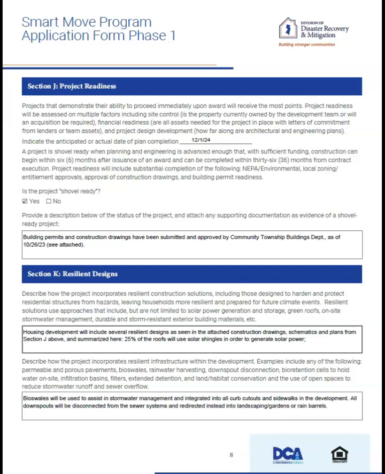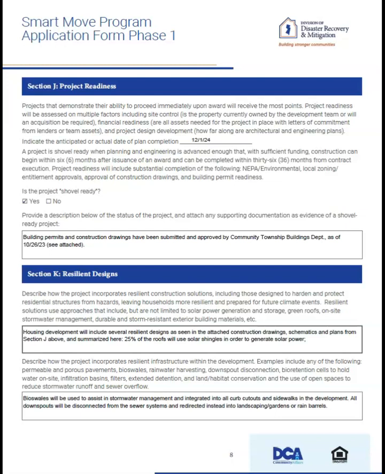Resilient solutions use approaches that include but are not limited to solar power generation and storage, green roofs, on-site stormwater management, durable and storm-resistant exterior building materials, etc.